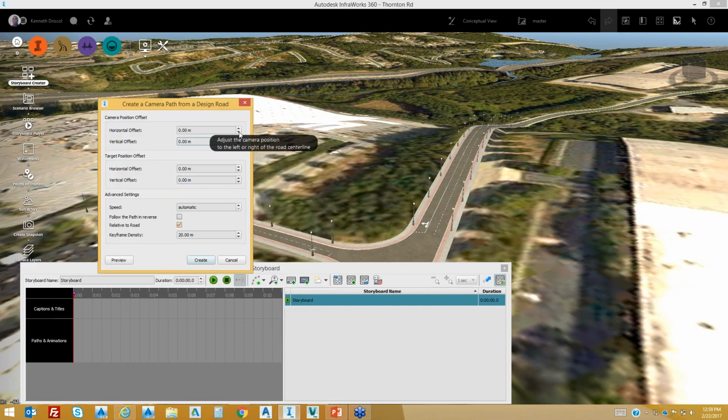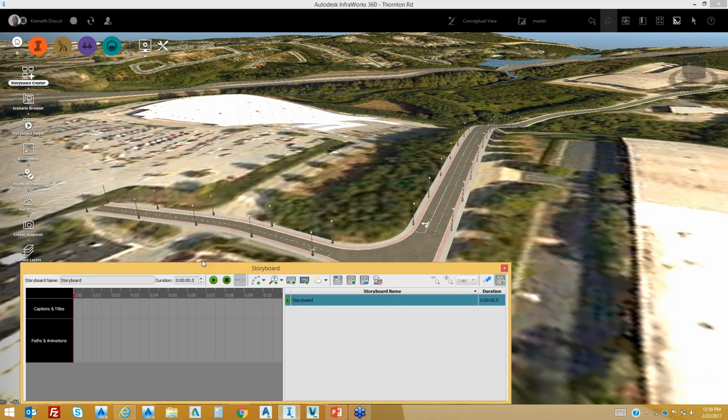I'll look at my horizontal offset, my vertical offset, my target position offset, and then for my camera and the speed. So I can change the speed of how fast I want to drive through per frame if I wanted to. I'm just going to go with my vertical offset of 5 feet. And then I'm going to create it.